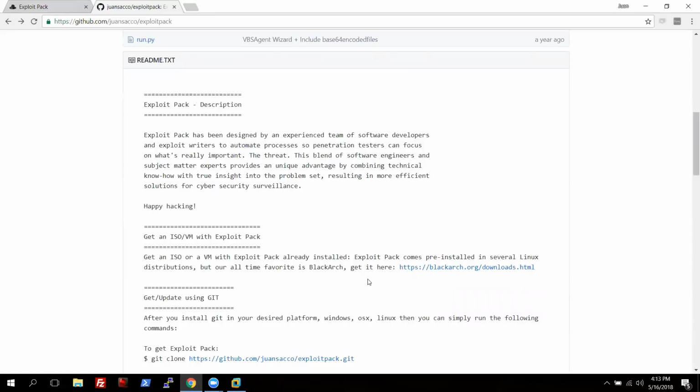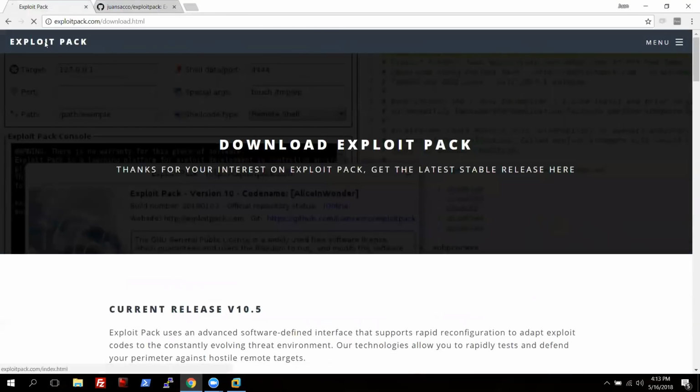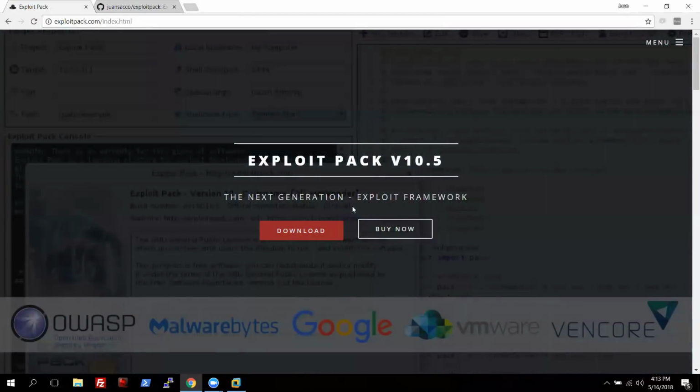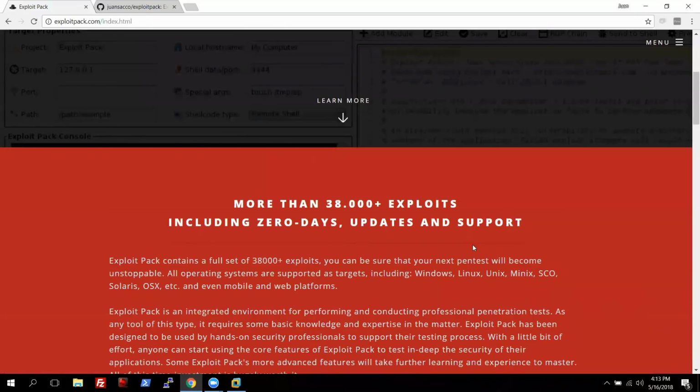So the Exploit Pack suite will allow you to go through the whole phase of a pen test. You can do discovery, you can do lateral movement, you can do fuzzing, you can develop your own exploits using the editor, look for exploits inside the tool itself, and use the 38,000 exploits that we have available.